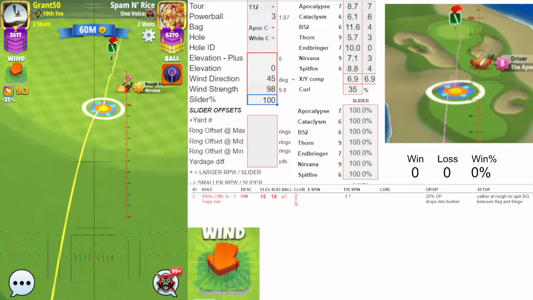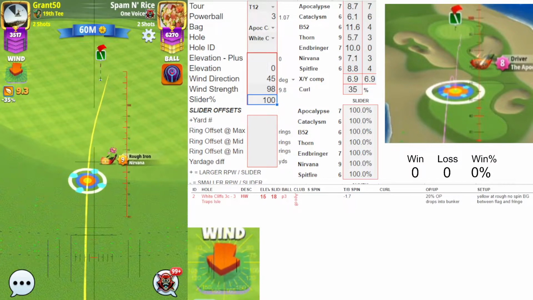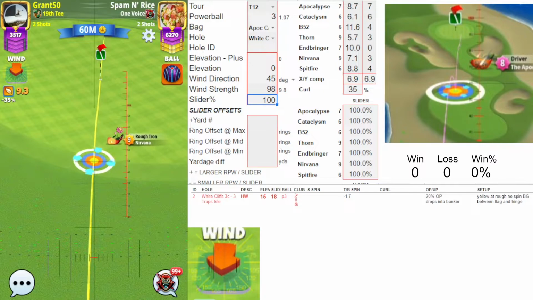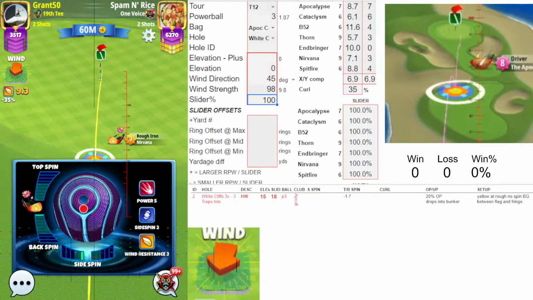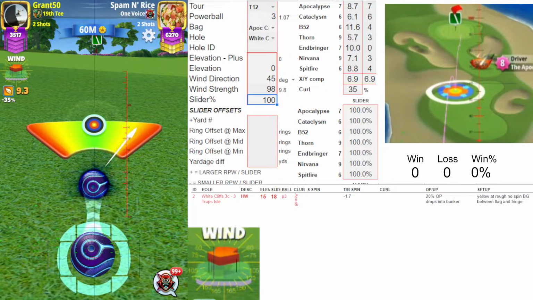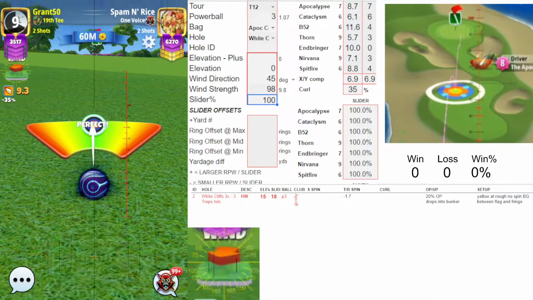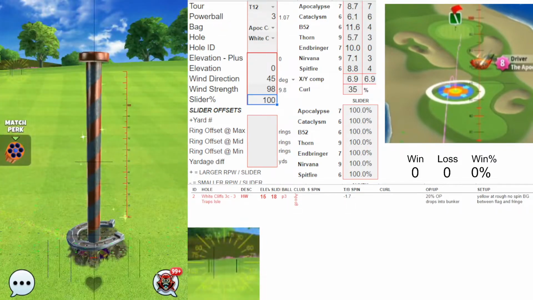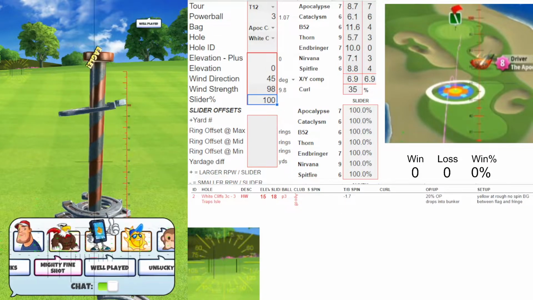Boom, straight into the wind, no problem. That's pretty aggressive with the ball guide. Wow. Okay. Perfect shot. Gonna wrap the pin. Oh, yeah. Eagle.